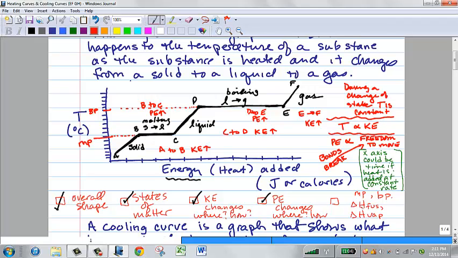Energy can't be created or destroyed. So the amount of energy you need to melt this stuff is the amount of energy it takes to go from B to C, but the temperature is not rising. So if I read that value off of the graph, subtracting these two x points to figure out the difference between them.